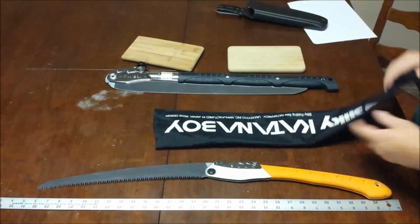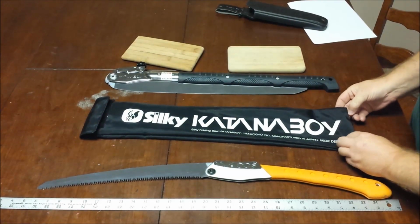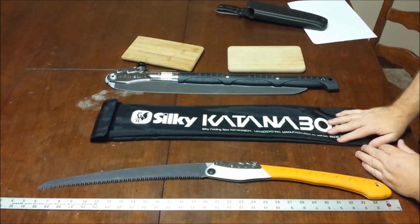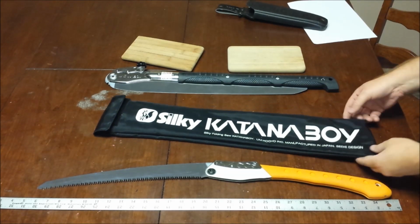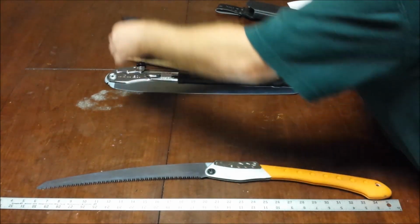It comes with a carry bag, and I was a little critical of it in the previous video. It's actually pretty nice. It's not bomb-proof, but it's nicer than I indicated in that last video. Now that I've spent some time with it, I like it a little better than I did.